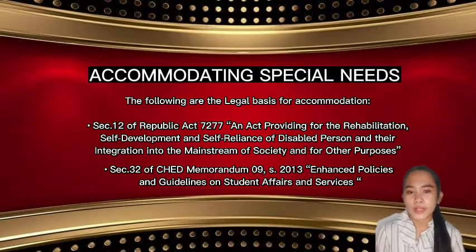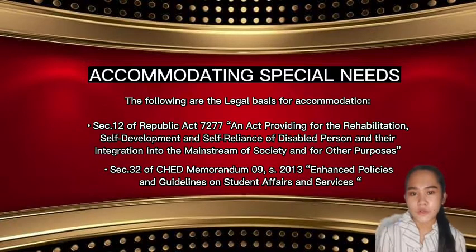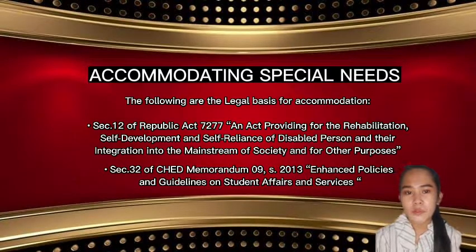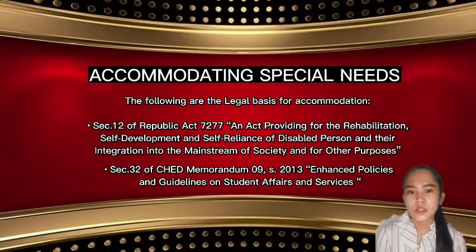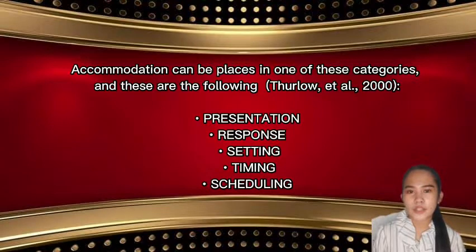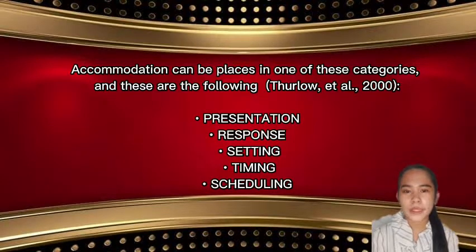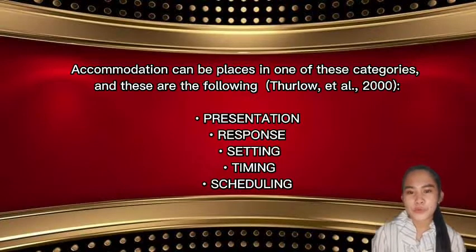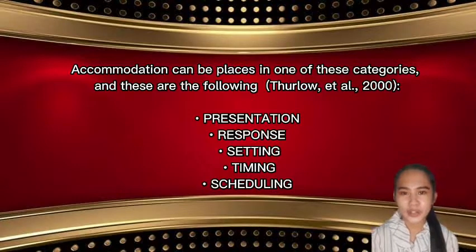For students who are easily distracted by noise, the teacher can make arrangements for the students to accomplish the assessment in another room free from distractions, or carry out simple or innovative ways to reduce unnecessary noises from entering the classroom. For students who do not have perfect vision, the teacher can adjust and print the written assessment with a larger font. According to Thurlow and others, 2000, accommodation can be placed in one of these categories: presentation, response, setting, timing, and scheduling.